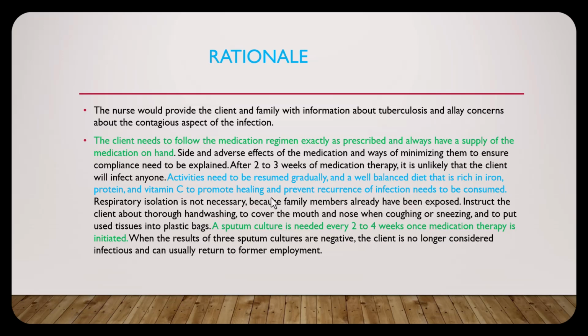So activities need to be resumed gradually, and a well-balanced diet that is rich in iron, protein, and vitamin C to promote healing and prevent recurrence of infection needs to be consumed. Respiratory isolation is not necessary because family members already have been exposed. So instruct the client about thorough hand washing, to cover the mouth and nose when coughing or sneezing, and to put used tissues into plastic bags.